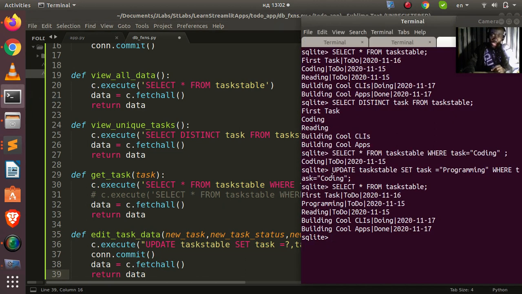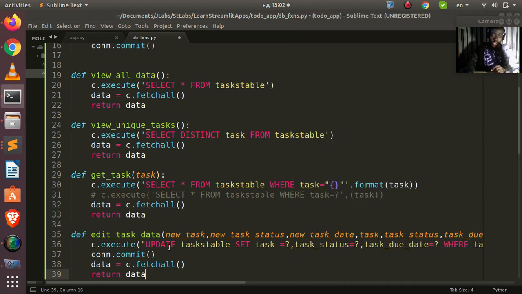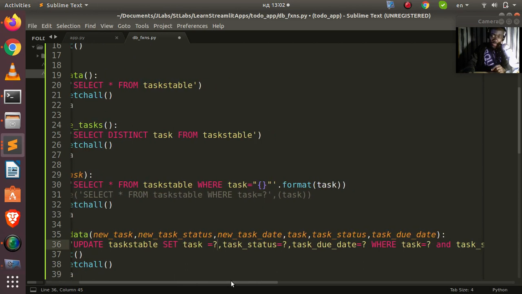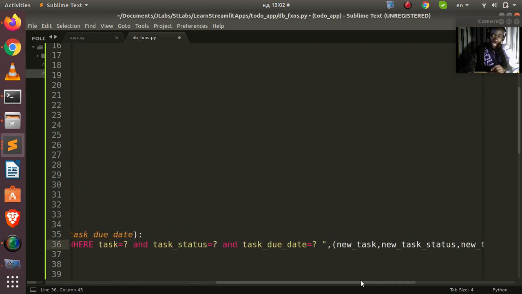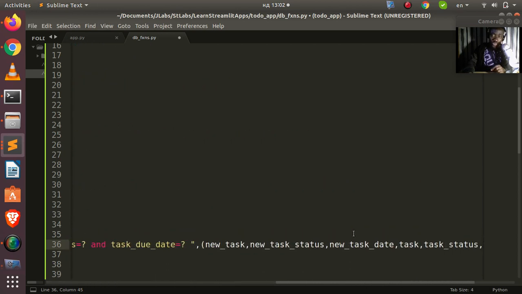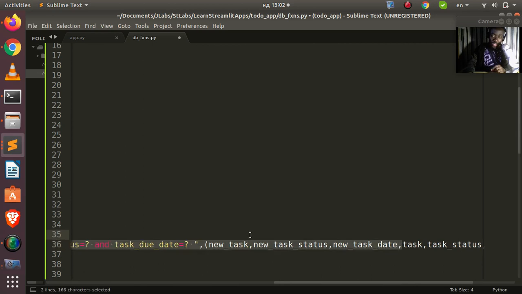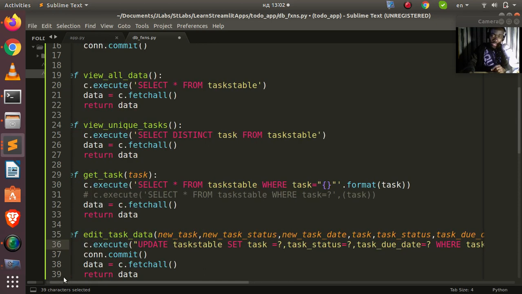As we saw earlier on here. So you're just updating the task table. You're setting to the task status, the task due date, their respective values, right? Perfect. So that is the basic code there. So what you are doing there for the new, this is going to be the new task, the new one we are putting there, which is going to be set here for the set place, this place, right?